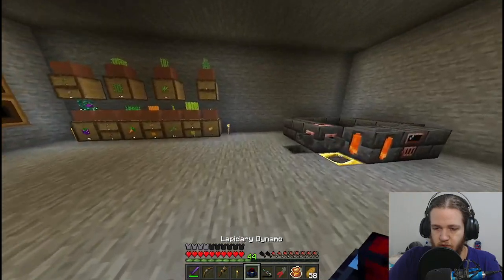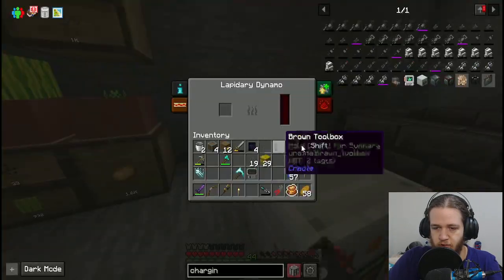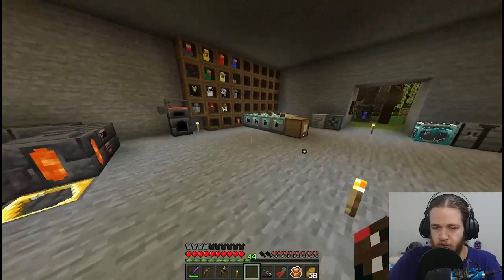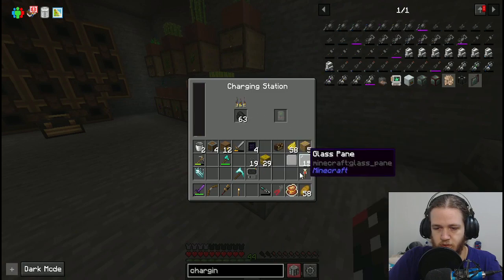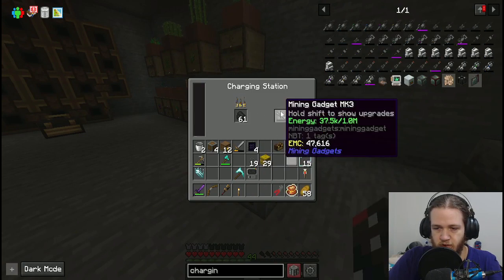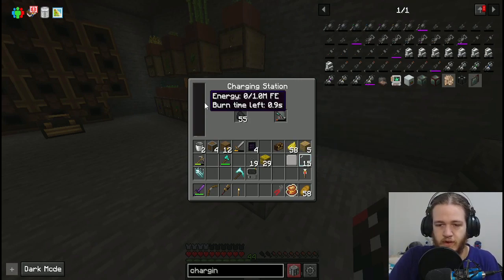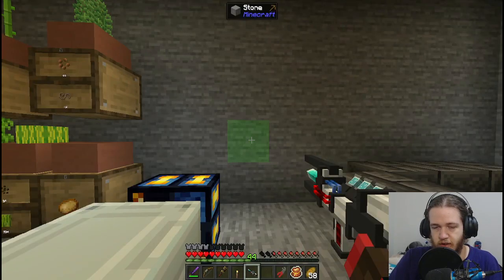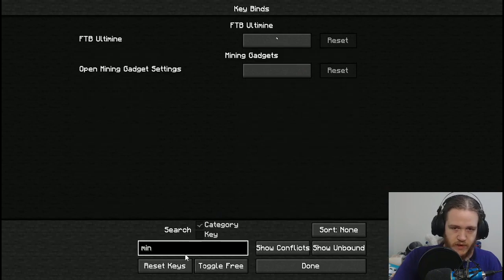Grab my lapidary. Check it like that. You were meant to go pointing up, but okay. I think that can also go with coal to charge it. And now we take this mining gadget, chuck it in here. It's gone up fairly quickly, even when it's running close to empty. And there we go. This thing is now fully charged. And go mining.